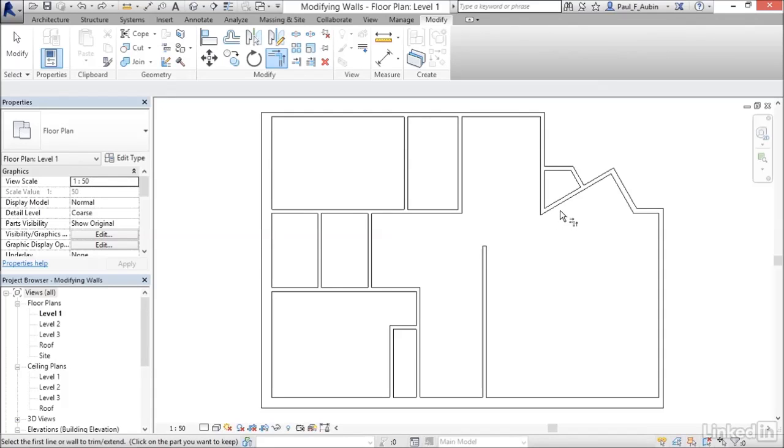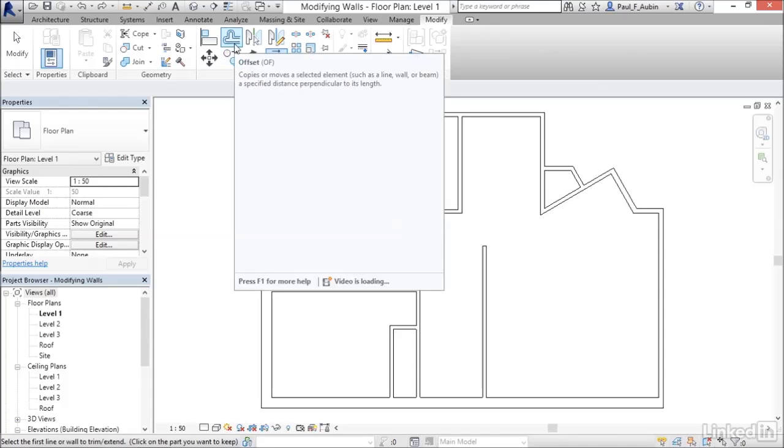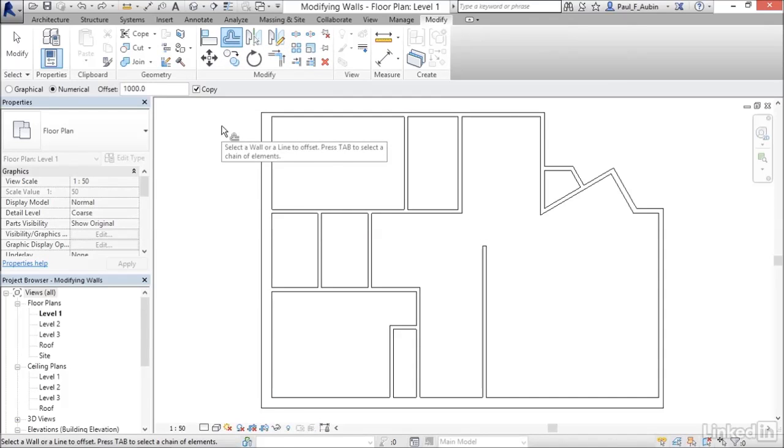Now I want to create a small corridor over here and then join up these two walls. So this time I'm going to use the offset command for this. Now offset's a kind of copy command, and it just creates a copy at some distance away. It's very similar to copy. You could use the copy for this as well. What you want to do is on the options bar, you want to indicate how much you want to offset. So I'm going to put in 1500 millimeters here. And then you highlight an object that you want to actually copy and offset.